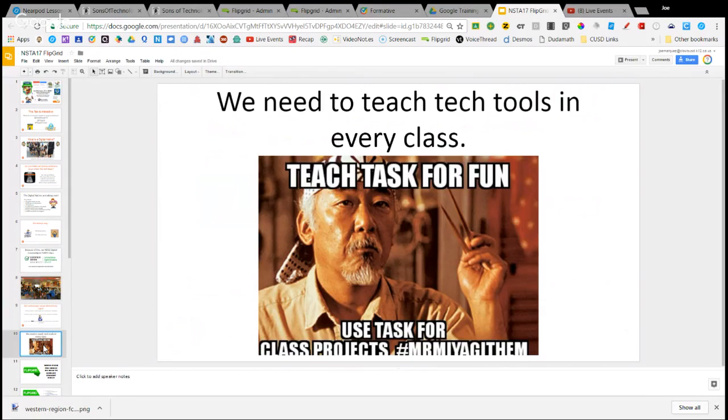This is a great way to get a great community of learning in the very first week using Flipgrid. Have your kids record who they are and what they like and what they do, and have your students respond to one, two, three, four, all the other kids. Let them meet each other digitally.